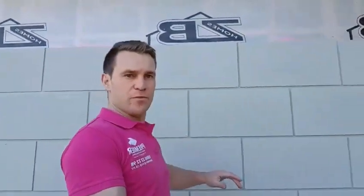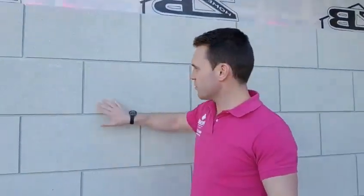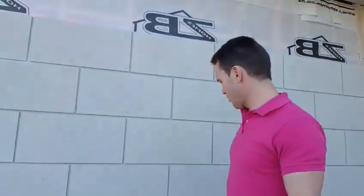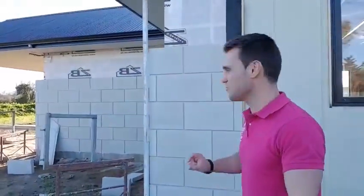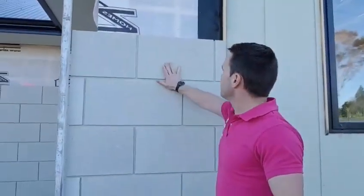Here we go again — this has been freshly laid so you can see the mortar is still a bit wet. One thing to be really aware of when buying a product like this: there will always be little chipping on the edges and small surface defects — that's all part of the look, part of the natural stone aesthetic we're trying to achieve. Beautiful block, beautiful stone, really straight and accurate. On this job they've used 12mm grout joints, but you can vary that — other jobs I've seen go as low as 7mm, both ways look great. It's just personal preference.